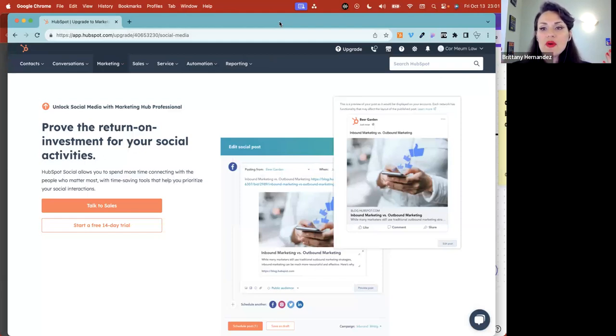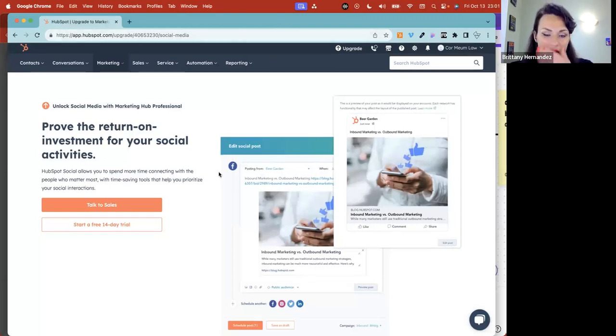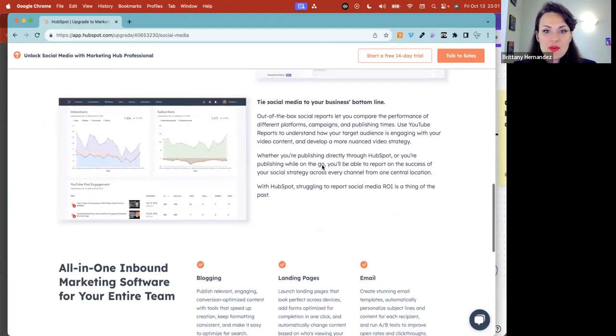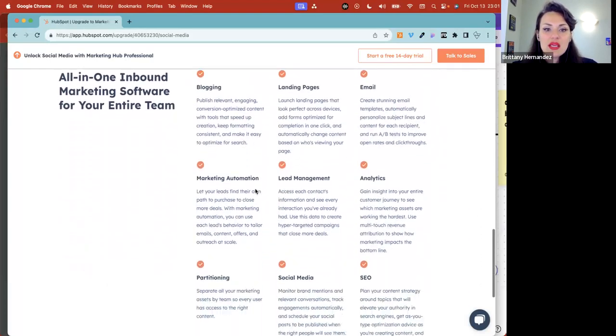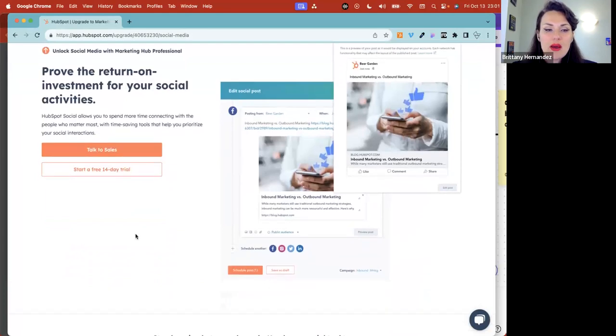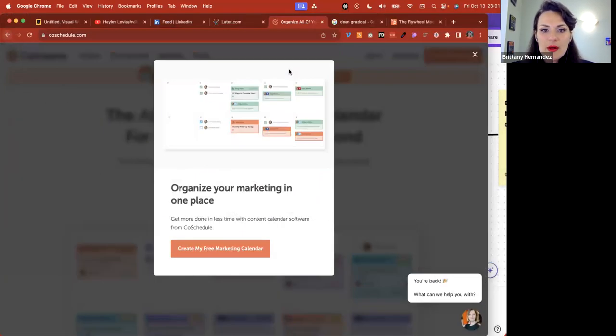But if you use HubSpot for a lot of different things and you want to upgrade anyway, this might be worth upgrading to get access to, because they also have insights that you can take a look at as well. So you can see what's working, what's not working, and you can see what you're able to schedule here as well.